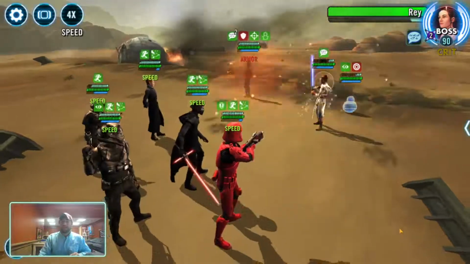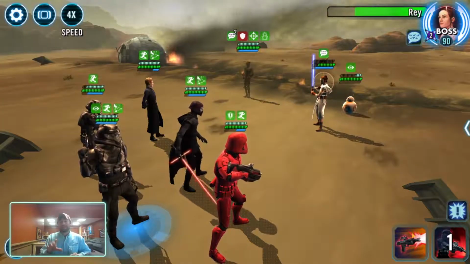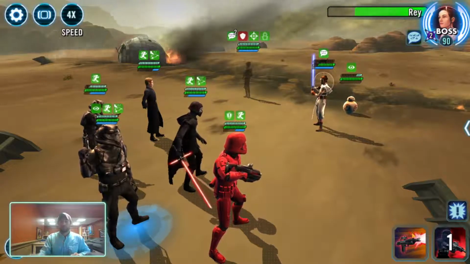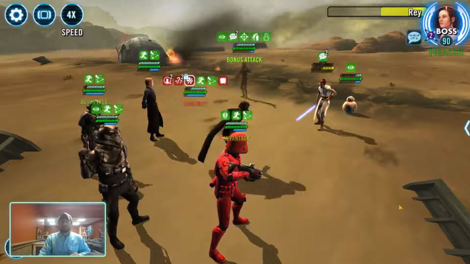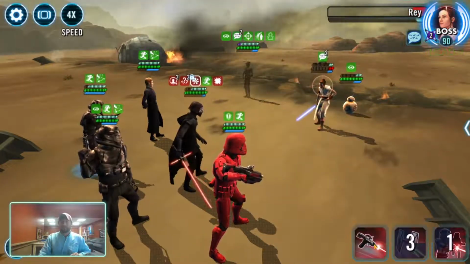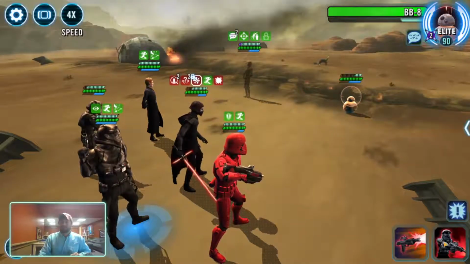Then we can AoE here because we can deal a little bit of damage to BB-8. We want to ignore BB-8 to the end. The reason we ignore BB-8 is because if he counterattacks, Rey will assist. So we want to make sure that we just leave him go until the end. So we're going to get JTR dead here once we can. Come on. There she goes. Alright. So now we're going to just get rid of that Foresight.